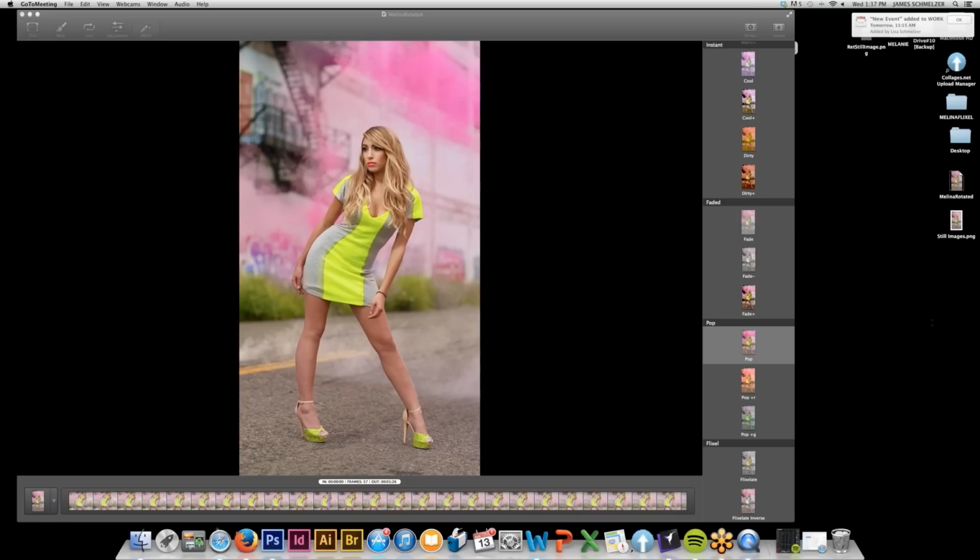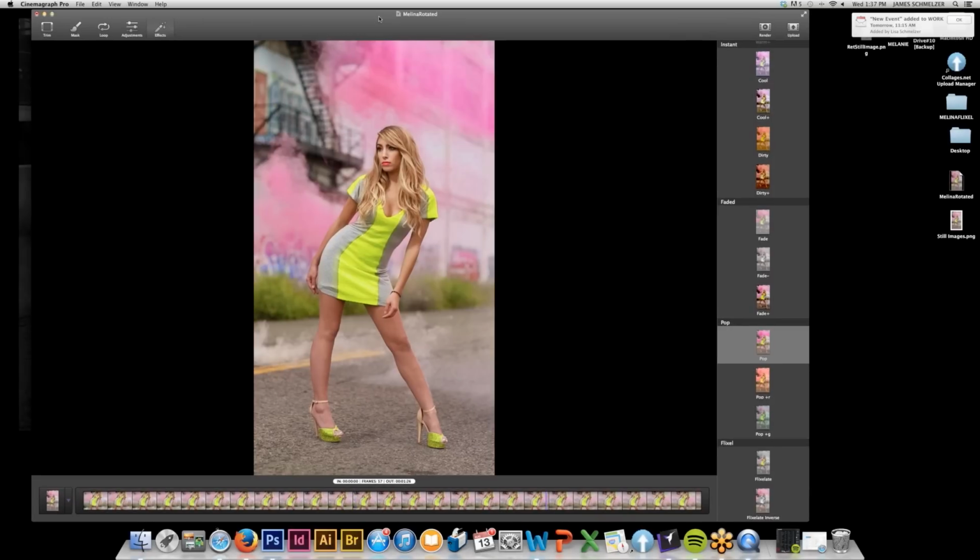But if you get a good model like this one here, this is Melina, you don't have to say anything to her. All you got to do as a photographer then is make sure you got your composition correct. So for my composition, you can see I've got that. What I think is unique about the building is the staircase. So all the staircase is there for is to frame her, frame around her, put something there to mimic her body angle. And that's kind of how I chose this angle. But we're all photographers. We're all out there trying to do the same thing, trying to do a good job, trying to stand out in the crowd. And that's just from good lighting and getting your exposures and all your stuff correct there.